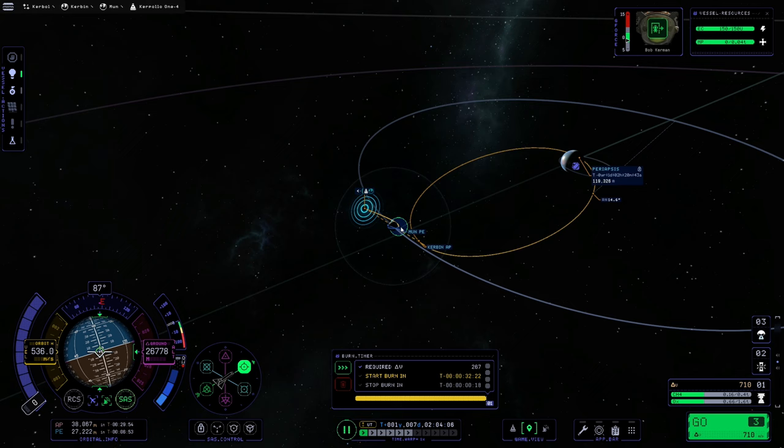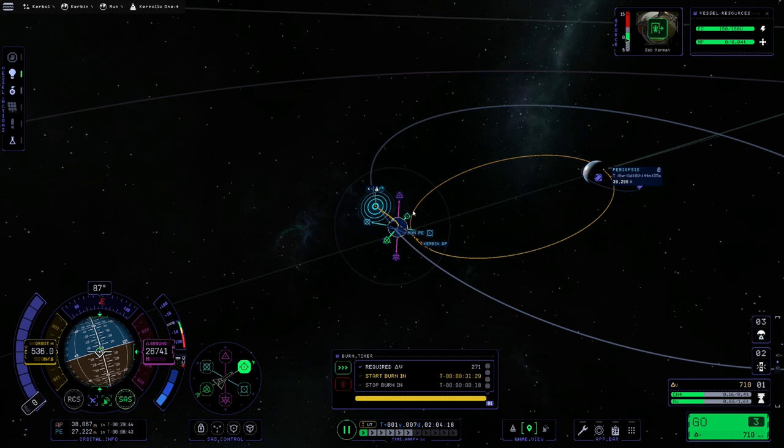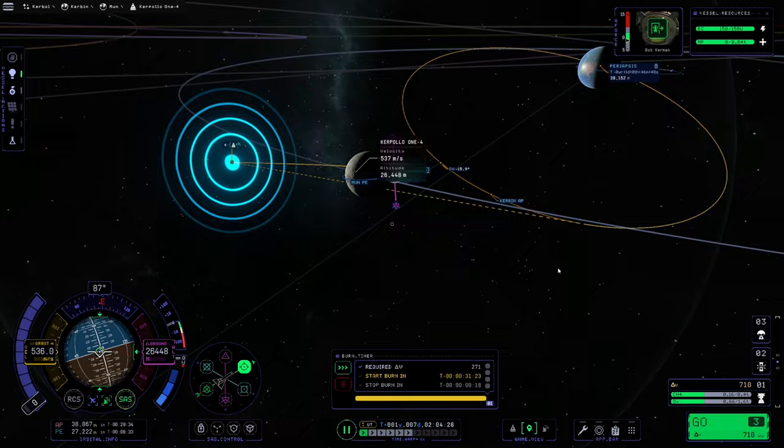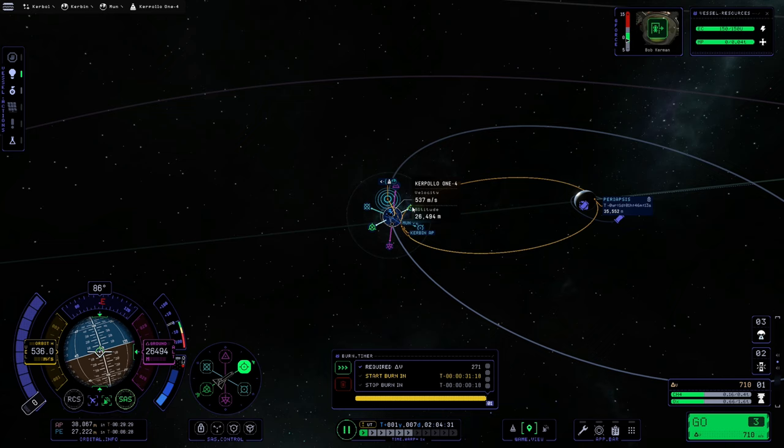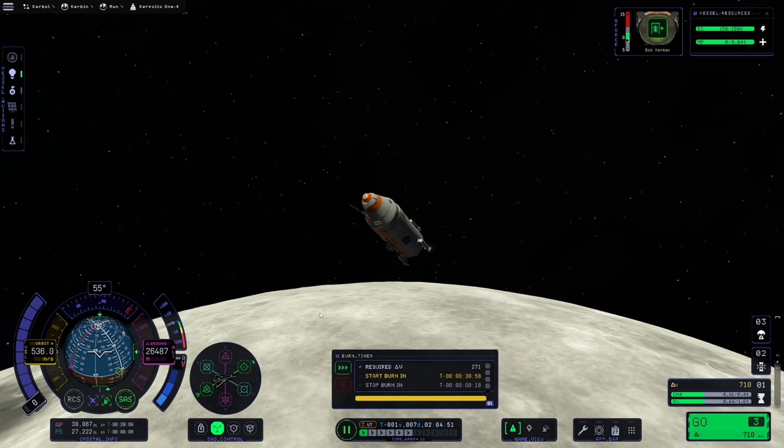That's a collision course. Oh, no, it isn't. I'm aiming for, if I can get it, 35 kilometers. Very little bit of delta V makes a big difference. All right, the only delta V required for this is 271 out of the 710 we have, so we are in great shape. Let's go ahead and face our node and then time accelerate to get out of here.